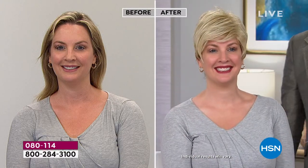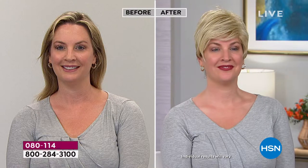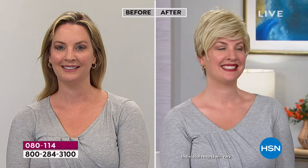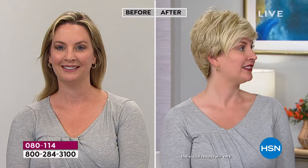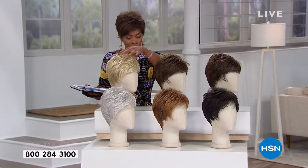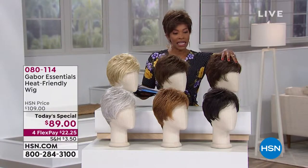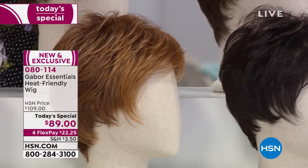Okay, look at that. And remember, she's got a lot of long hair, and she was able to tuck it under, but there's no weird lump where you could see all of her hair. She just tucked it under and kept on going. When you get the box home, you get the wig, you get the wig cap, and you get instructions. And then the look is up to you. So, which color are you getting? Are you getting light blonde, light brown, medium brown, dark brown? We have medium red. Oh, I'm sorry, I'm getting all excited.